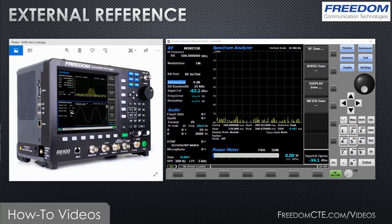Or you simply desire to lock your instrument to the house reference, it's a very simple process. On the instrument, on the left-hand side at the bottom, you'll notice a port. This is intended as an input or output if you would like to lock other instruments to yours. By default this port is an output. If you would like to use an external reference, you simply plug it in.